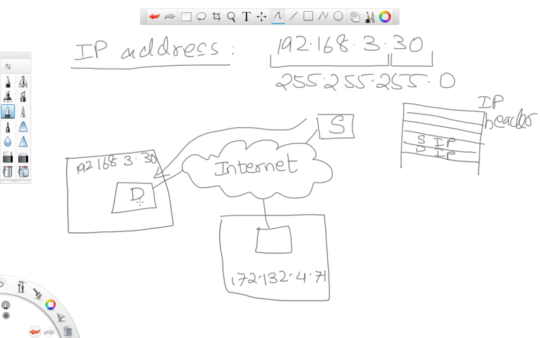Now, a good example of this is when you have your laptop connected to the network at university and you are given a certain IP address. But when you go home and connect to your home network, you will be given a different IP address. So your address is changing. If it is a static IP address, then the address will change whenever you join a new network.